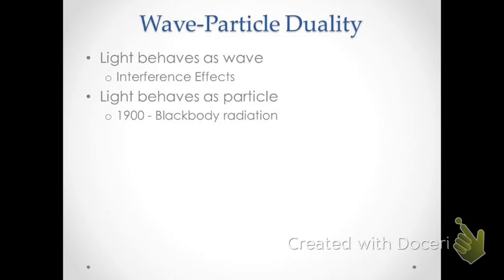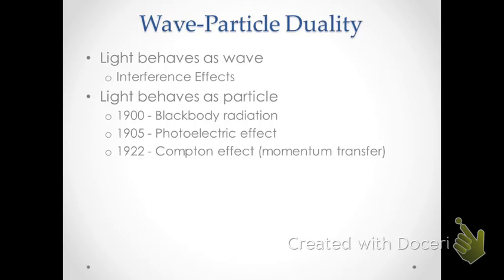We know that from experiments and observations regarding blackbody radiation and the photoelectric effect, both of which we discussed in our last video. We also have evidence for something called the Compton effect, something that we have not discussed thus far, which involves a process of momentum transfer. And very simply, this involves an experiment in which a photon, a quantum or packet of light, impacts an electron, and we observe the electron moving in a particular direction after the collision with a momentum m_e, the mass of the electron, times its velocity.